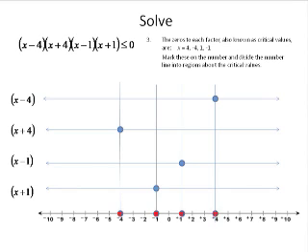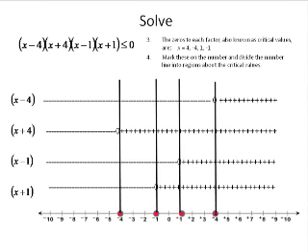What is determined at this point is the sign of values to the left or right of a critical value. Let's start with the first or top factor. The critical point, or 0, to x minus 4 is 4. At 4, this factor is 0. If we were to substitute any value less than 4 into x minus 4, we would get a negative. Notice the negative signs drawn in to the left of 4. Any value greater than 4 substituted into x minus 4 would give us a positive. Notice the positive signs to the right of 4.